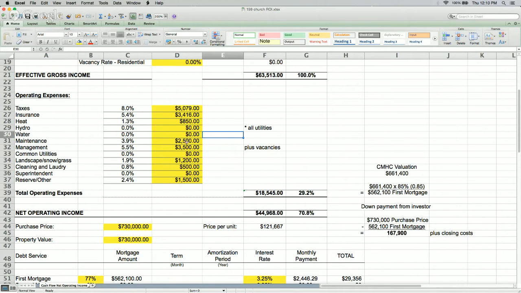Okay, so maintenance. Maintenance is sort of a cover-all term. It can mean a lot of things. You could actually group your landscaping and cleaning and laundry and some of these other things inside your maintenance cost, but I decided to separate it here just for clarity. So maintenance, what I'm separating here is repair costs.